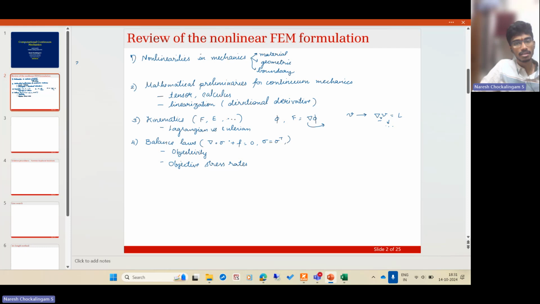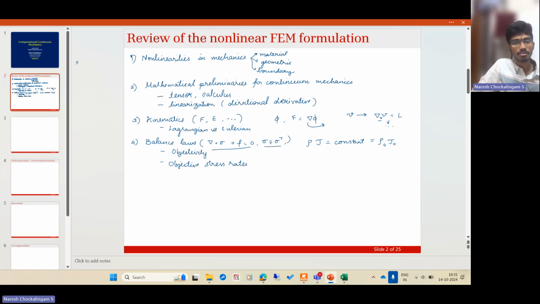We are well done with the first 3 balance laws. The conservation of mass, in the Lagrangian description, is just rho times J is a constant, because J relates infinitesimal undeformed volumes to infinitesimal deformed volumes. Rho is the current density. So rho times J should be a constant, equal to rho naught J naught. Then the second balance law, under static conditions, is the equilibrium equation, and the Cauchy stress tensor is symmetric. This also follows.